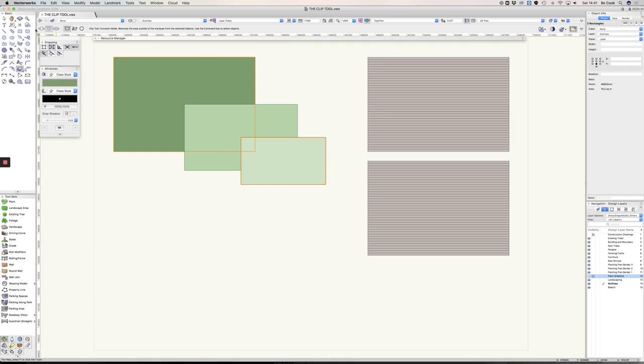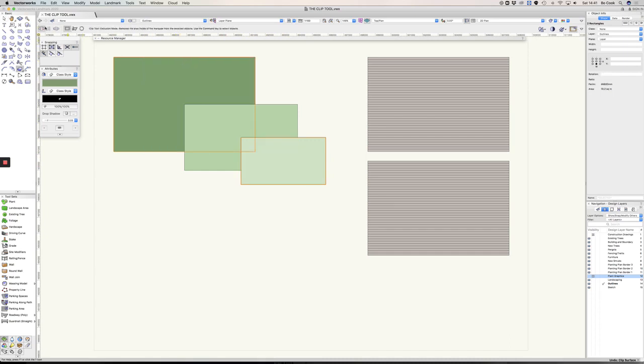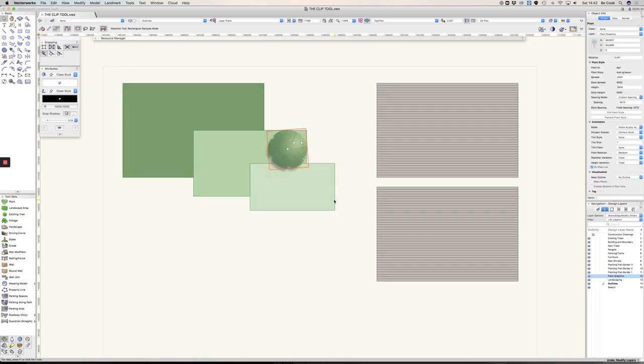So let's get drawing. I'm going to start showing you the exclusion mode, and I'm just going to draw a rectangle over the objects. And you can see there, the middle one is untouched, and the outer two have had some of their objects deleted. Just going to press Command Z to undo. The inclusion mode is going to keep the shape that I've drawn, and it's deleted the remnants. And then the split mode is going to split the objects essentially, and everything is kept, and you can reuse those for something else.